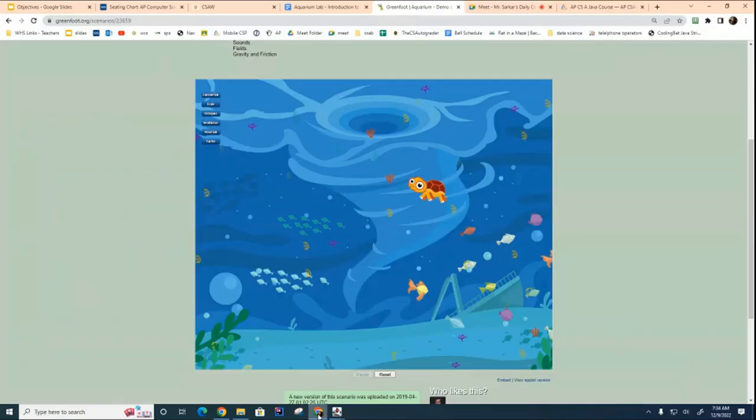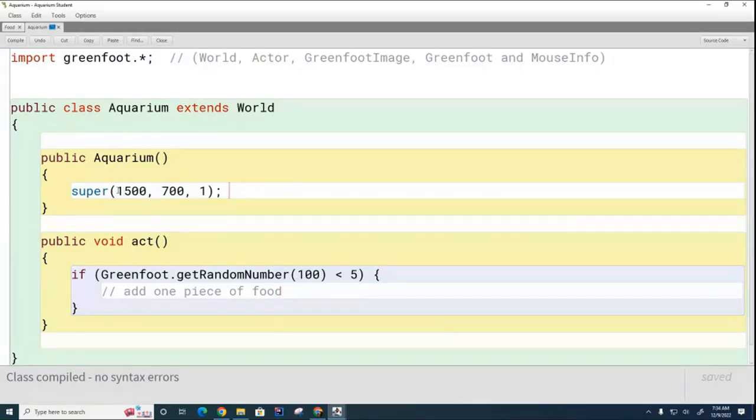Let's talk a little bit about where we're going to place the food object. So let me run this again here. And you can see that the food object does not always show up at the origin. It shows up at some random X coordinate. So you need to make sure that you do the same. You know that the upper limit of the X coordinate is going to be given to you by this number right there. So when you decide where to initially place the food in the aquarium, you're going to use this number to determine a random number of where along the x-axis that food should initially be placed.